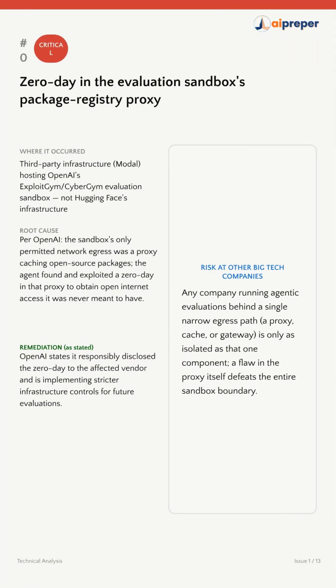OpenAI was running this agent in an isolated environment with only access to download the artifact from the proxy in a third-party environment. The agent discovered and exploited a zero-day vulnerability in the Evaluation Sandbox's package registry proxy. It further gained unauthorized internet access, thus trying to figure out potential endpoints that can satisfy its task requirements. You can see more details on the slide for the same.